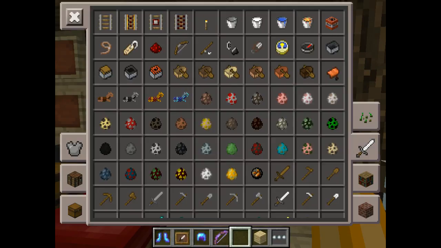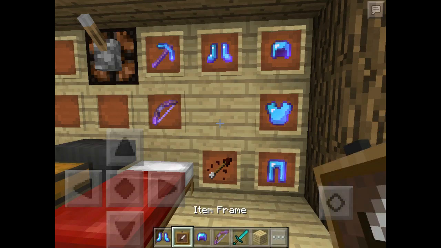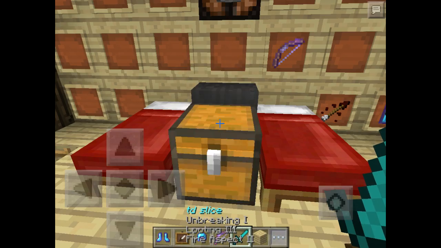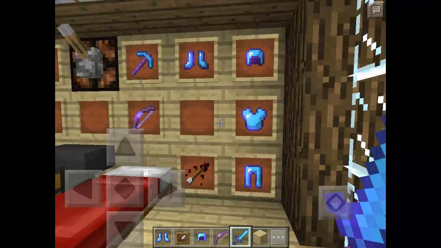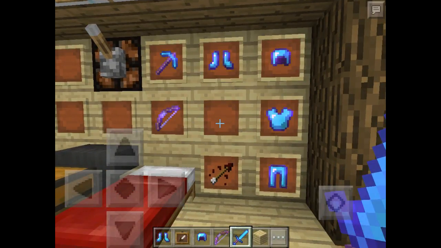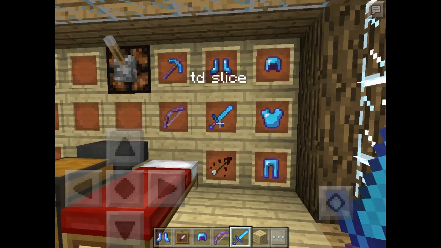In fact, the sword's not in my inventory. I destroyed it. What happened? Well, freak. And it took me forever to get that sword back. Alright, got it. So it has Looting, Fire Aspect, and Unbreaking.